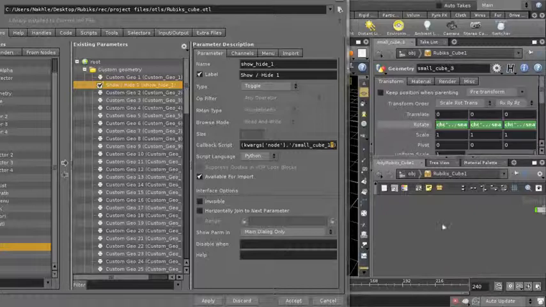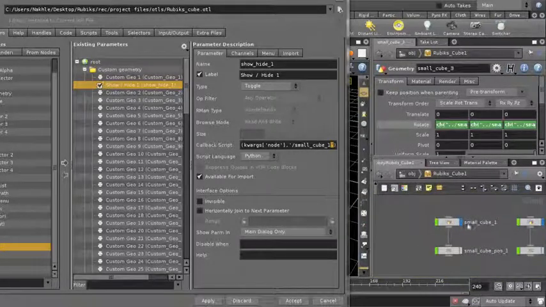And this is because if you go inside my node, you can see that my first cube is called small cube 1, so I'm just passing it here. And the third parameter we need is the state of this show hide toggle. So if it's turned on, we want to show our geometry, and if it's turned off, we want to hide our geometry. Now to get the value inside the button, the toggle, the field, or whatever triggered the callback script, it's fairly easy. Let me type comma here, and then I will use the same kwargs, but this time, instead of using node, I'm gonna use parm. Don't forget to open close the square brackets and the apostrophes, and then I'll type dot eval and open close parentheses.